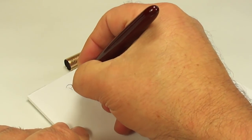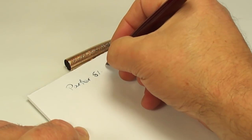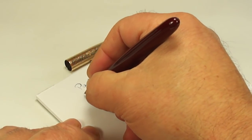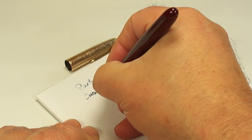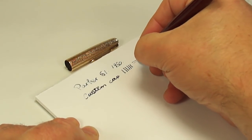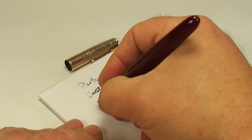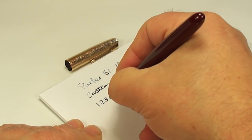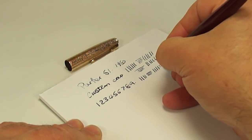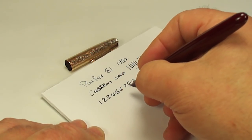What we have is a Parker 51. The date of this pen, 1950s. As I say, it's got a custom cap. Let's give it a little bit of time for the ink to work its way through. It's the first time it's been tested. There we go, that's a bit better. You can see now the ink is flowing freely. I would say it's writing with maybe a fine to medium line.